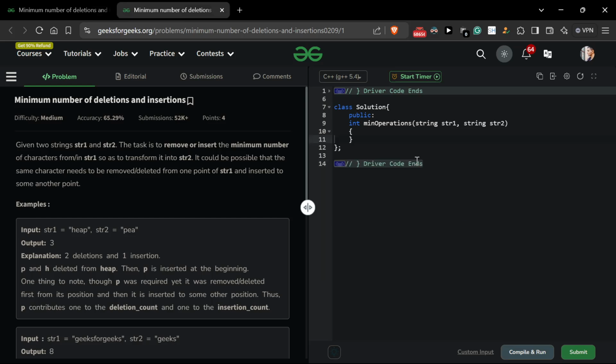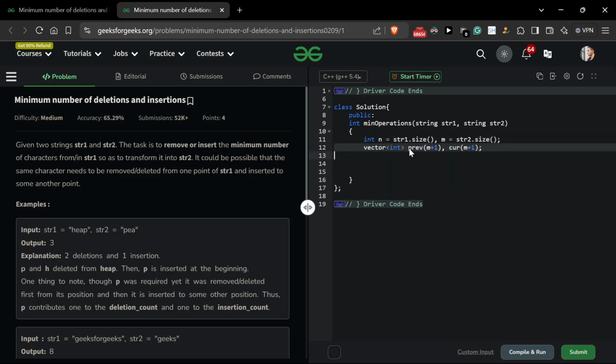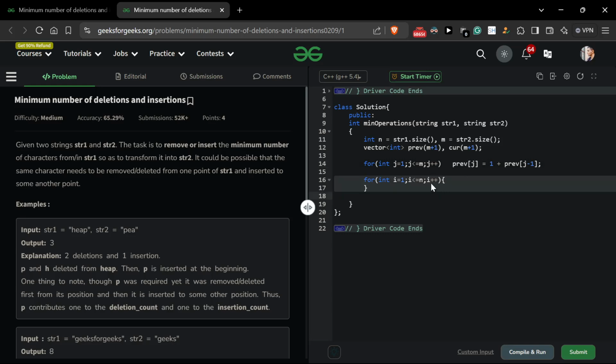So let's optimize this. We have this N and M, we have a previous row and a current row. The 0th row I am taking as the previous row first. Then I'm starting the value from 1.